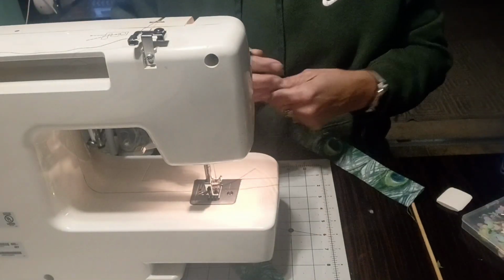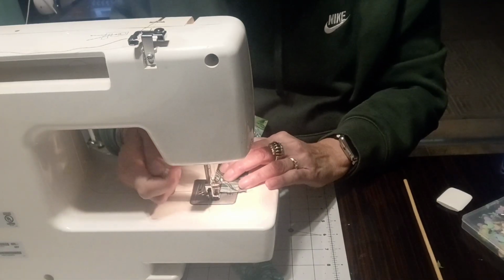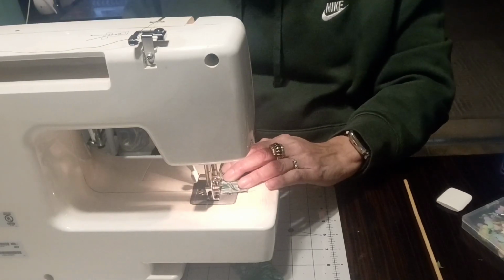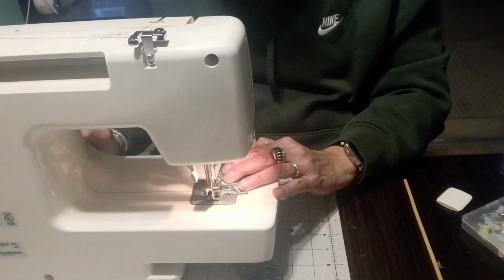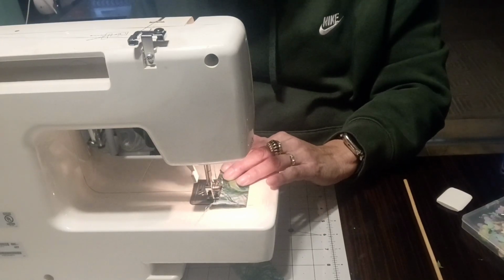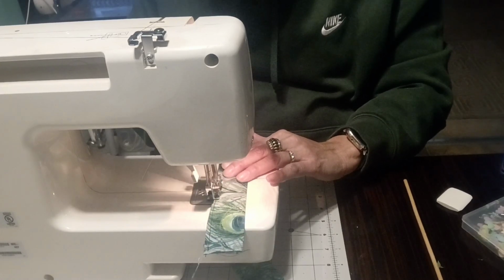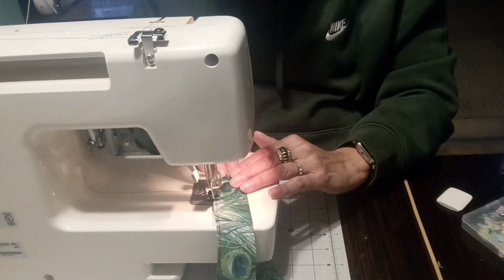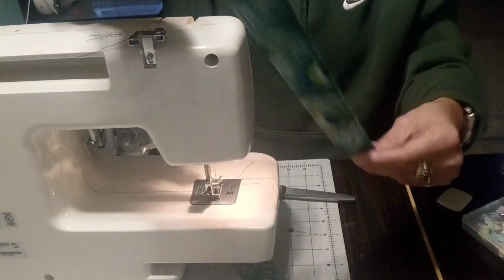So I'm just going to, like I said, come real close to this edge to reinforce this a little better and sew along all the way down and around. You always remember when you start sewing that you back stitch to lock that stitch in. I'm just going real close to the edge. I'll do the other one off camera.